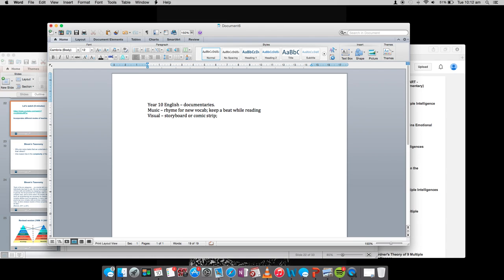Or we could get them to do some non-linguistic representations of concepts. So when we're teaching about different camera shots, you could ask them to come up with a non-linguistic representation for the different types of camera angles and views. This is also the kinds of strategies that work really well for some types of boys. And then kinesthetic.